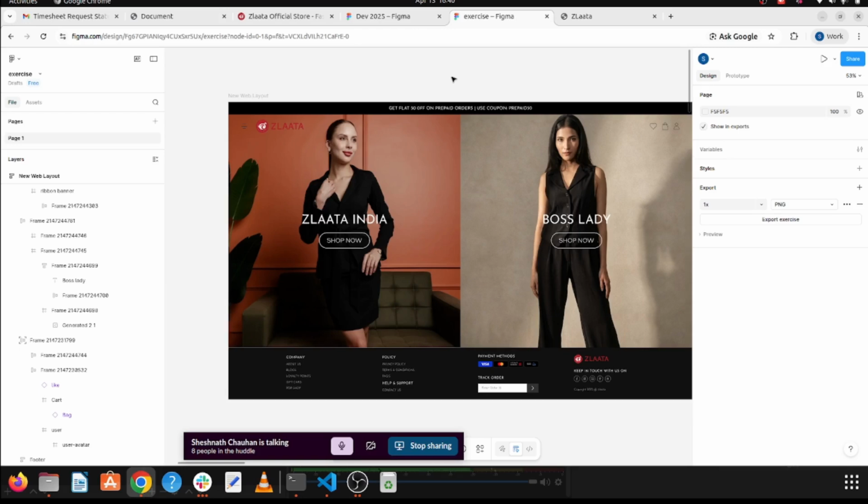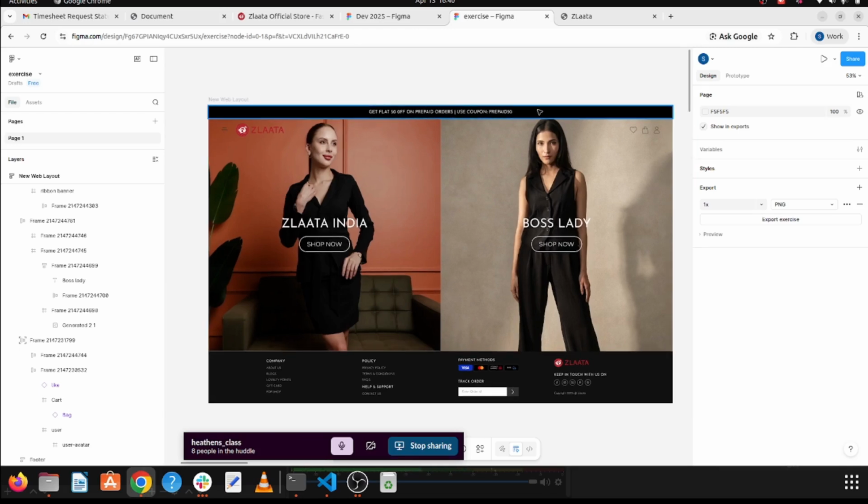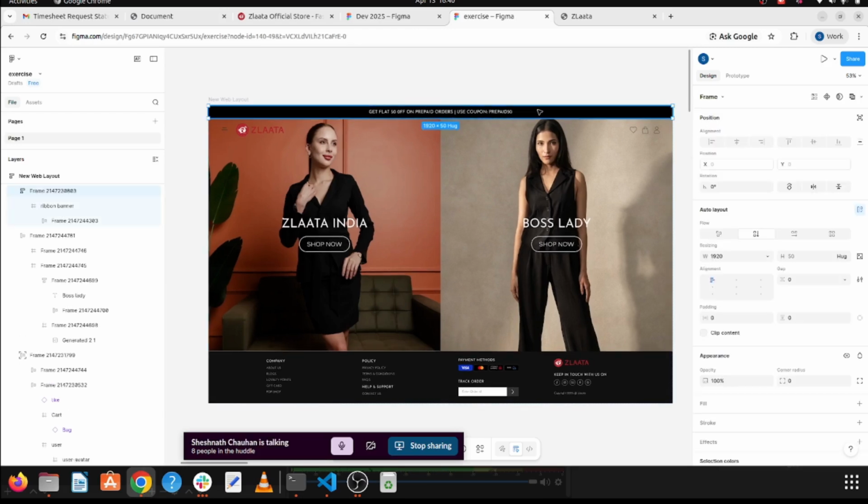So first we'll see what is the dimension of that message. It will take 100%, which means 9020, and the height should be 50 pixel. So our height is 50 pixel.